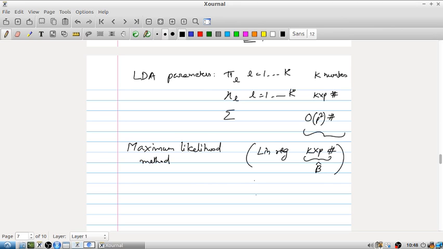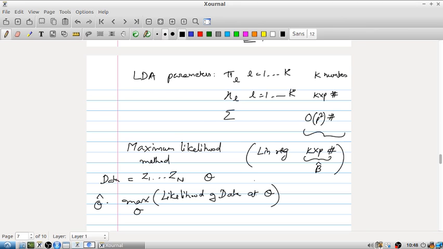If you remember the maximum likelihood method, all it's saying is I have some data, let's say z1 to zn, and I want to estimate a parameter theta. Then you just write the likelihood of the data as a function of any given theta, so likelihood of theta, and you maximize over theta to get a theta hat estimate.